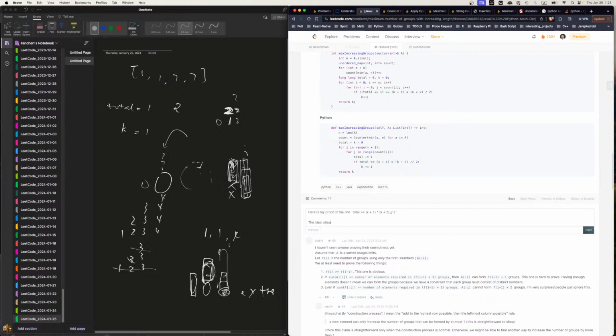The ideal situation is that we add each repeated number value to each column, and they fill the max possible for each column. Then each row forms a valid group.